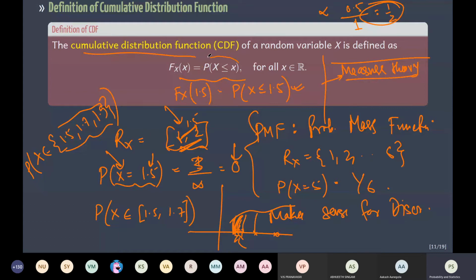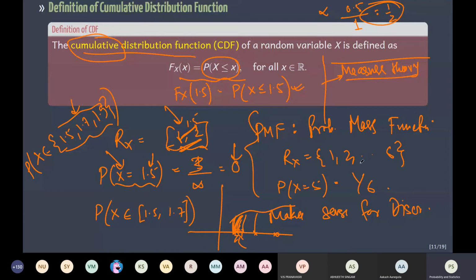That's why we need to define something called cumulative. I just don't want to compute point-wise or certain things. I want to add up, and the whole idea behind adding up is that I want to get the concept of a certain measurable thing for which I can indeed compute the probability. Unlike in the discrete case, in the continuous case I do need this. But on the other hand, cumulative is also applicable to the discrete case.